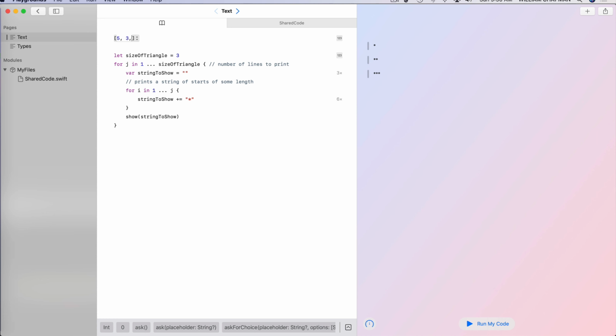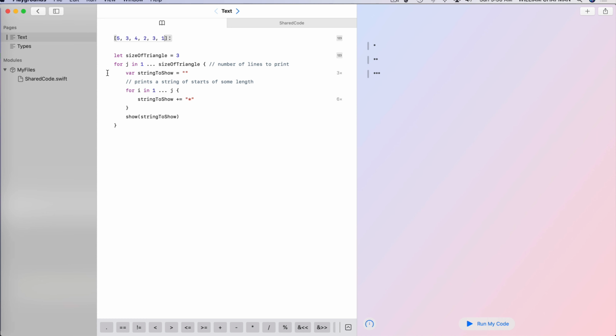What if I had this list of numbers like 5, then 3, then 4, then 2, then 3, then 1 or something. And I wanted my number of stars to be 5, then 3, then 4, then 2, then 3, then 1, corresponding to each one of these elements in this list. Well, we can do that too, using the same idea.